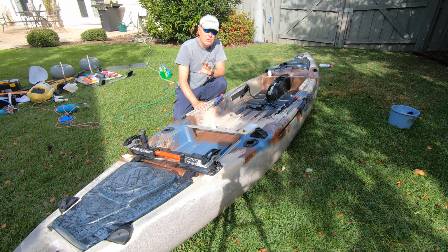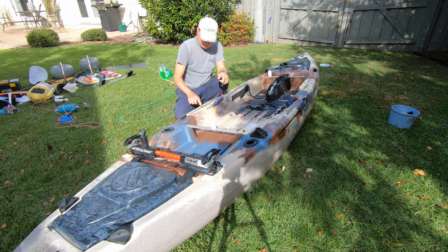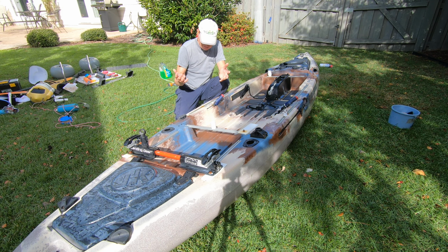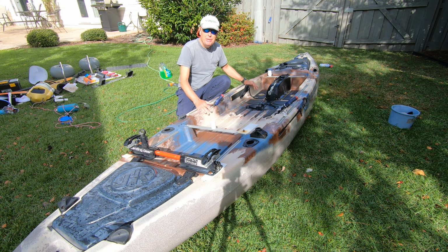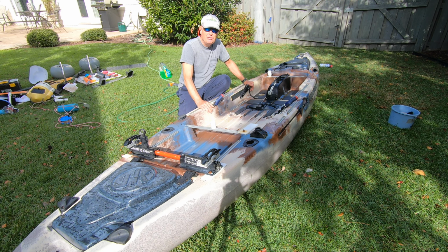Then I'm also going to look for anything that's rusted that looks like it might fail. And I know that I've got to replace some of the washers in a few places where you can see the rust marks right here, that even though they were supposed to be stainless steel, something rusted. So I'll go top to bottom on the top of the boat and make sure that there's nothing up here that I need to repair. Then we'll flip it over, do the same thing on the bottom.